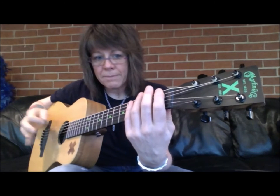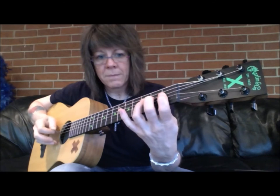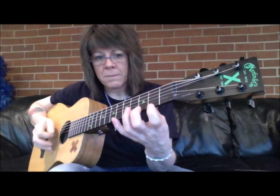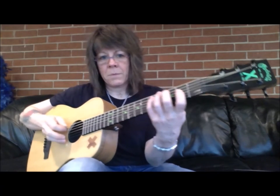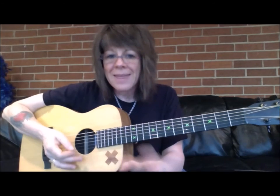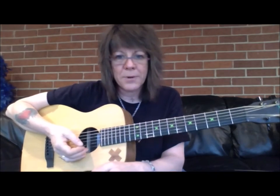Watch my right hand. That's a big thing that impacts everything that you do on the guitar. When you don't have a teacher watching what you're doing, that's a place that you can really get in trouble fast — not having good right hand technique. With that said, we'll move on to number two.